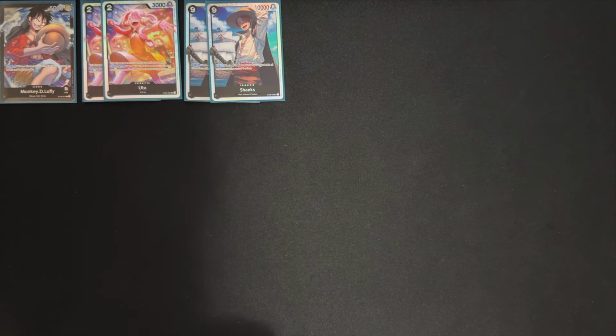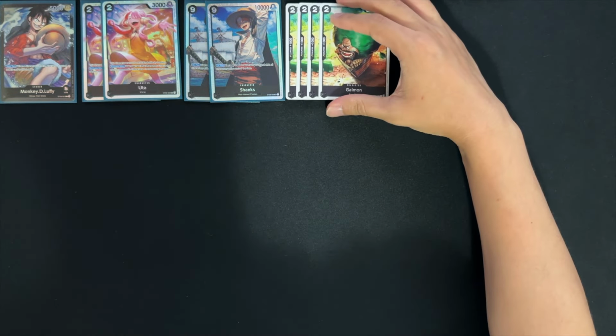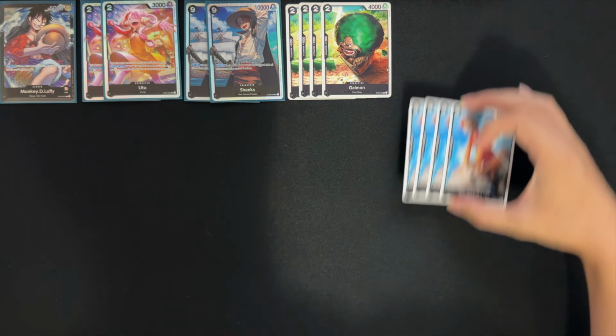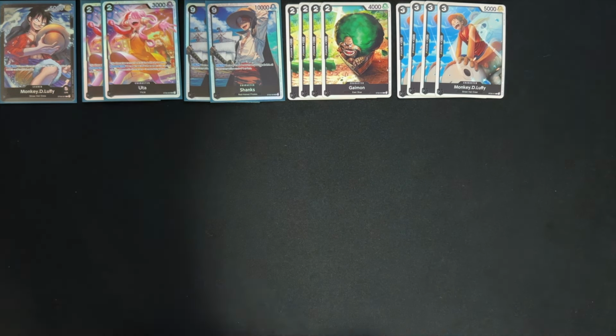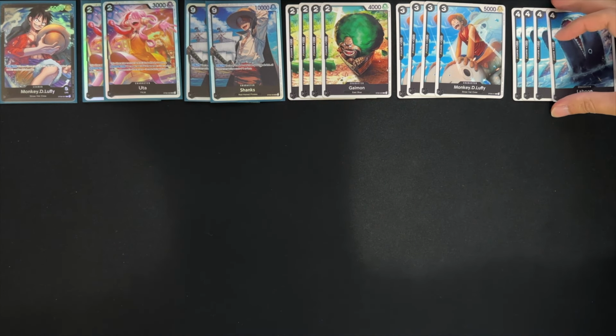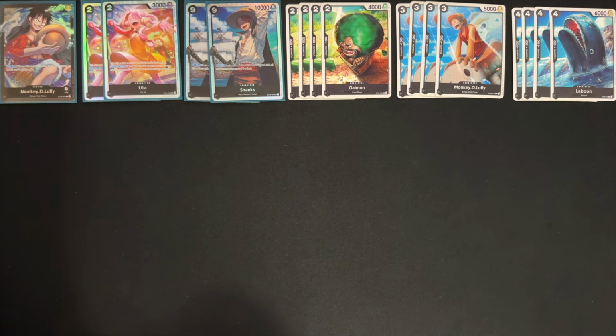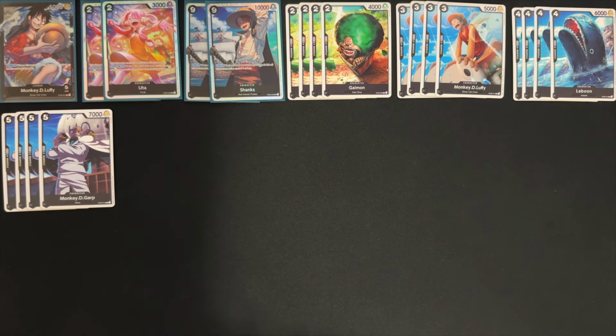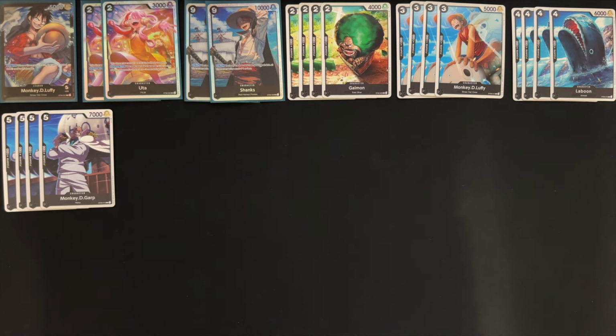Let's move on to the vanillas of the deck. Gaimon, Monkey D Luffy, Laboon, Monkey D Garp. Black has a plethora of mid-game options that make none of these very appealing. Additionally, all of these cards with the exception of Garp are not Navy, making them unsearchable.